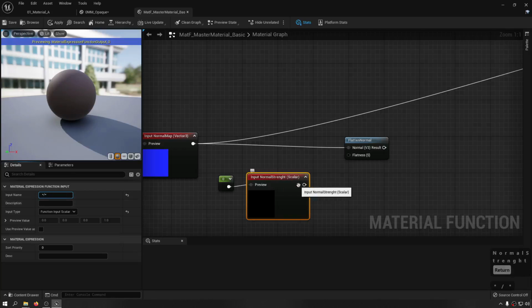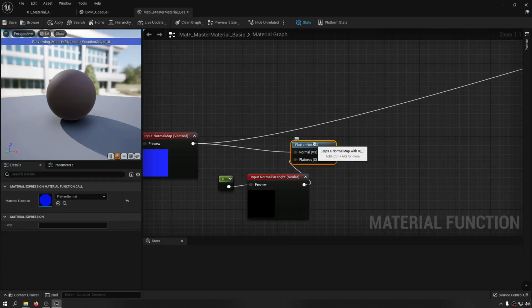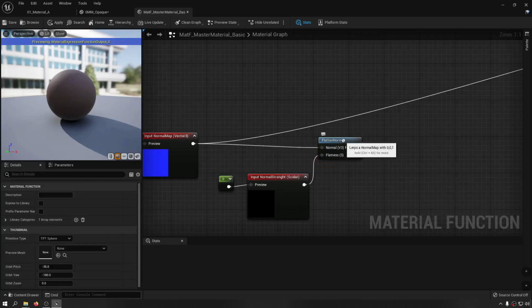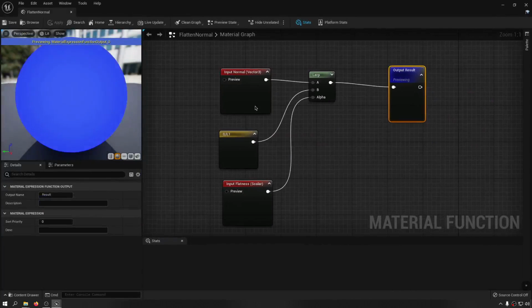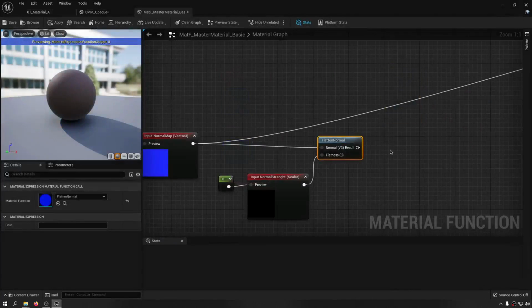And there's something odd about this node: it doesn't only increase the power of the normal, it also removes from the power of the normal. If you look at it, it's called a flattened normal, not a strengthened normal.